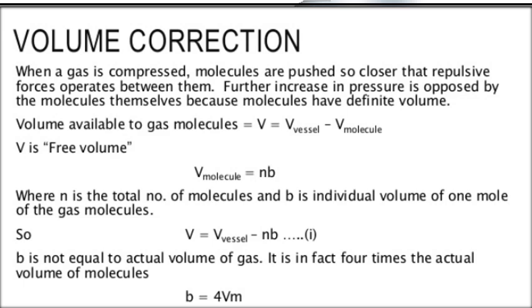So Vm is the actual volume of the gas molecules for 1 mole of the gas. Okay, now this is what we have done the correction, that you can write it as V is equal to V vessel minus nb, और यहाँ पे आप b की वैल्यू वो put कर सकते हैं, b is equal to 4 Vm, otherwise it is not required, ये हम utilize नहीं करेंगे। b is equal to 4 Vm, it is not applied further in the corrected form, right? Or in the numericals you have done in this exercise.